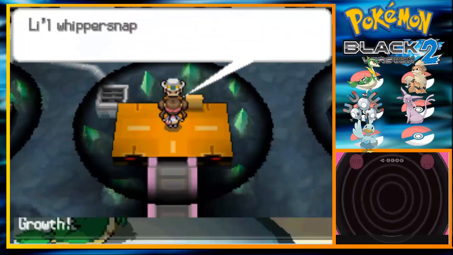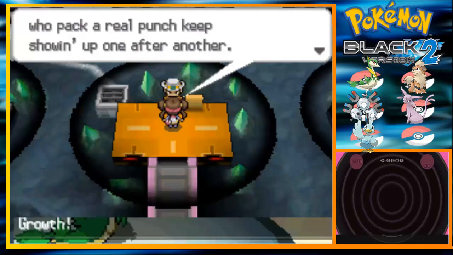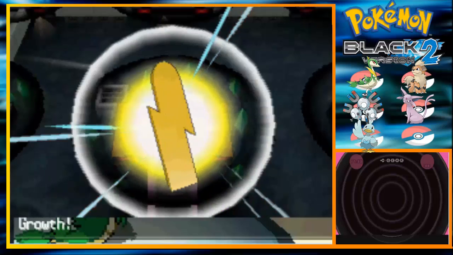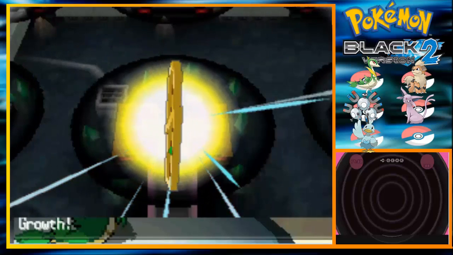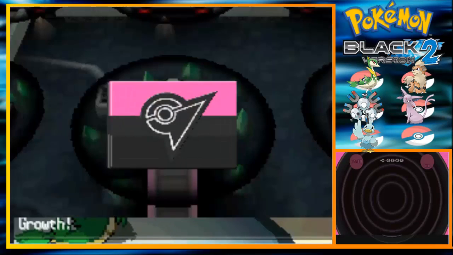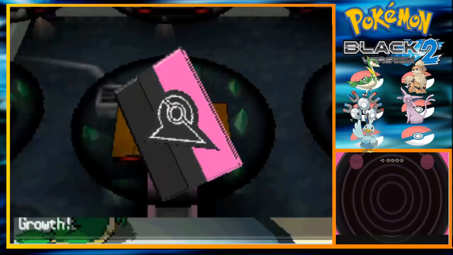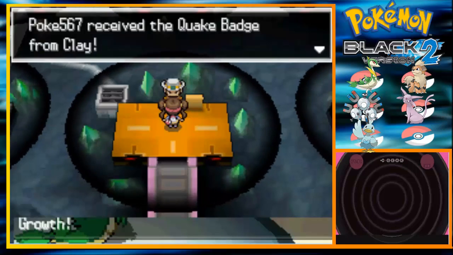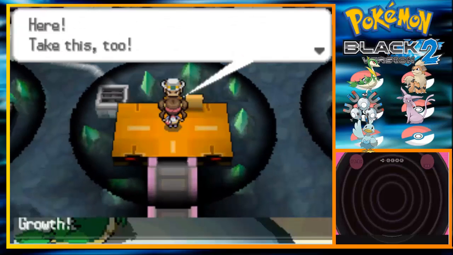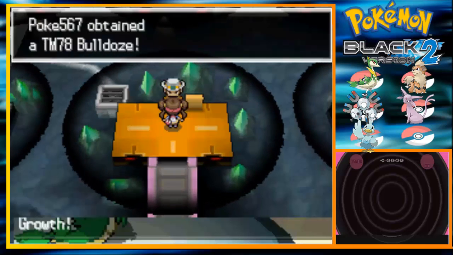Hugh, you're really something. Trainers who pack a punch keep showing up one after another. Here, take this. And with that, you win yourself the Quake Badge. Five badges down. Three more to go. So this is your fifth badge. If that's so, Pokemon up to level 60 will obey ya. Here, take this too. Woohoo, you win TM78 Bulldoze.